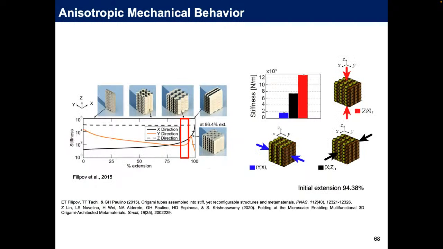One of them is that here, these are actual numbers from the in situ SEM testing. You can see this is highly anisotropic. Just take a look. The stiffness, if I do the test in the X direction, is small and very different from the one in the Z direction, and the Y one is the intermediate stiffness. So it's very anisotropic.